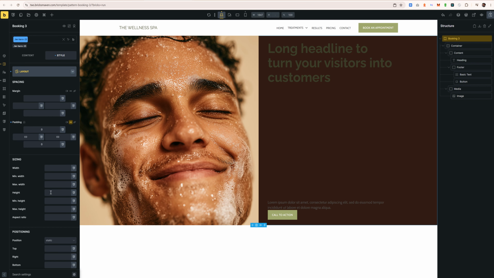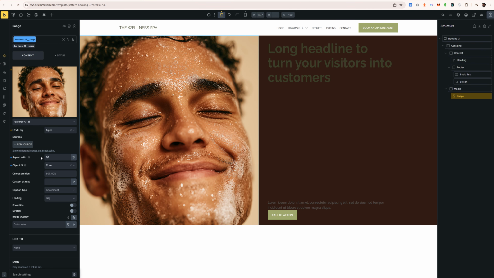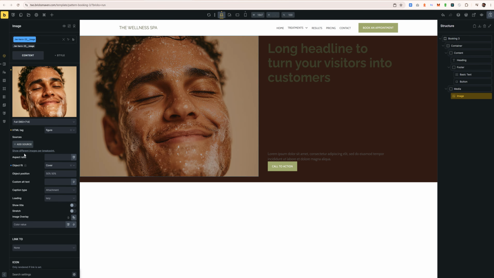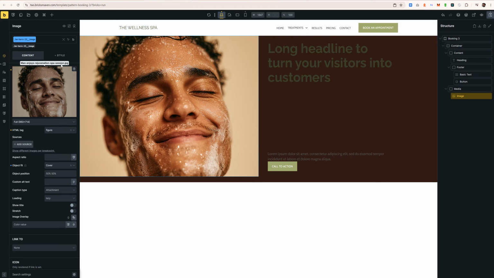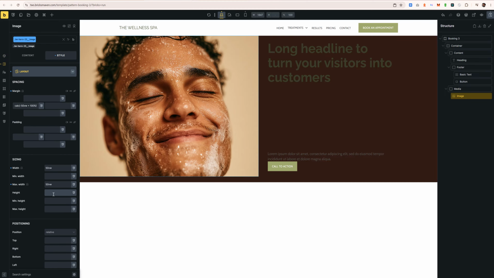So if I set this to 714 pixels, I guess. Wait, does it have an aspect ratio? 1:1. I think this is causing the issue. And the height should be 100%, obviously.